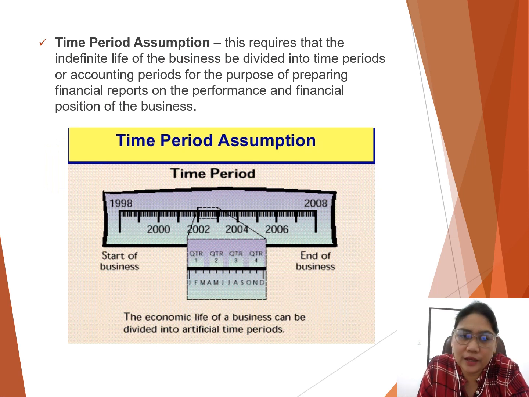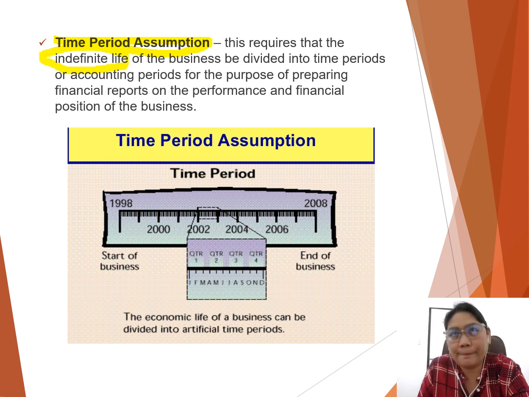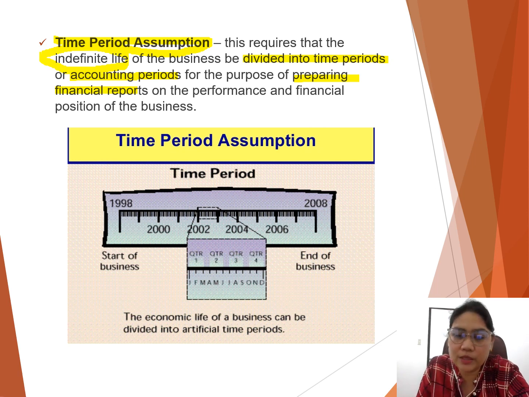The next one is the time period assumption. Yan, time period assumption. Anong ibig sabihin? Di ba kanina may na-mention tayong indefinite life of business. Sabi nga natin, hindi natin alam kung hanggang kailan, but we anticipate na magdediretso. Okay? Alam natin na may katapusan, but we don't know when it will end. That's why the business is to be divided into time periods. Okay? Or accounting periods na tinatawag. For the purpose of the preparation of financial reports, okay, on the performance and the position of the business.